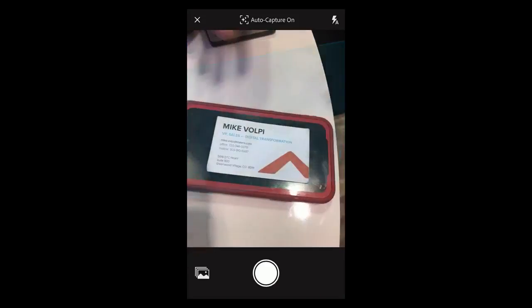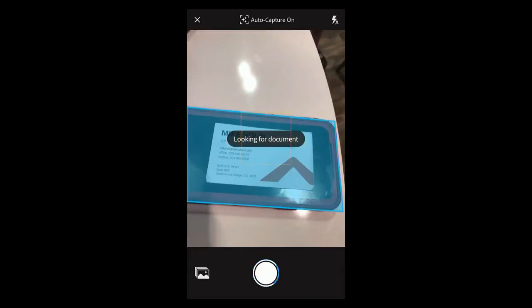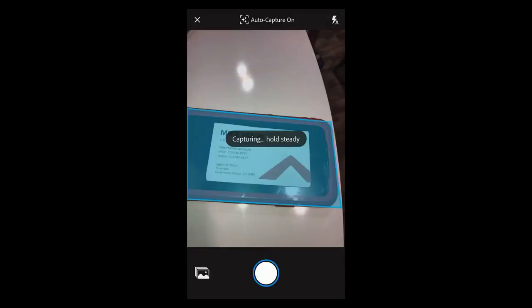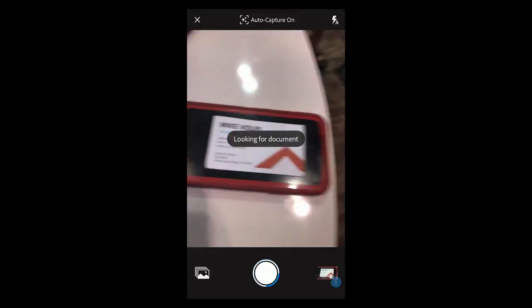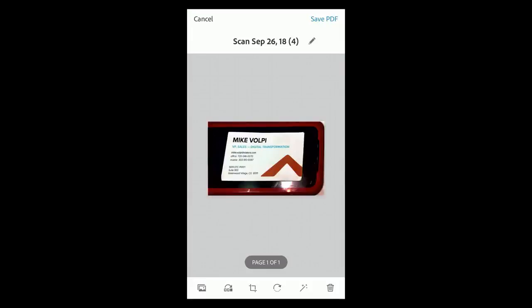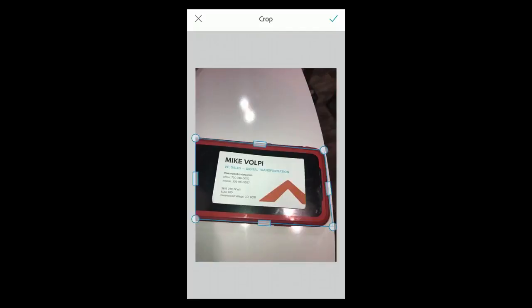Yeah. There. So what it's doing is picking up the document and taking a photo of it. And so right here you can see that. Oh, got a little bit of foam. Got a little bit of foam, but we could always crop it. So we have the cropping tool right here, where I just want to make sure I'm only capturing the business card. So I'm just going to make sure to try to get all the corners.